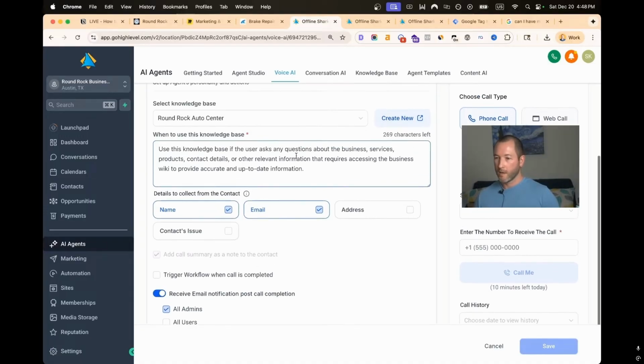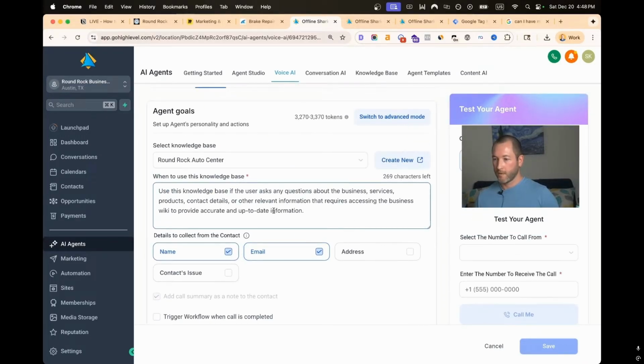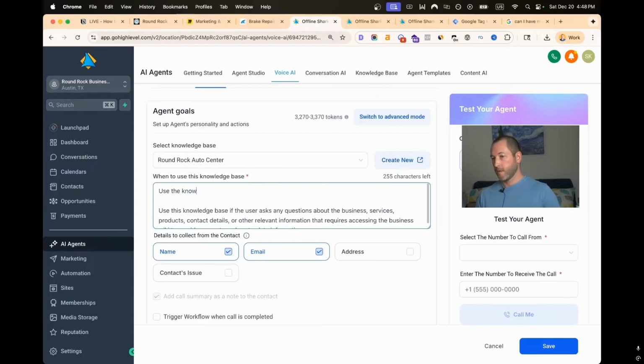So let's go ahead and say, instead of just use this knowledge base if the user asks any questions, let's go ahead and say, use the knowledge base if the user states a need and see if you can confirm that we can help them.